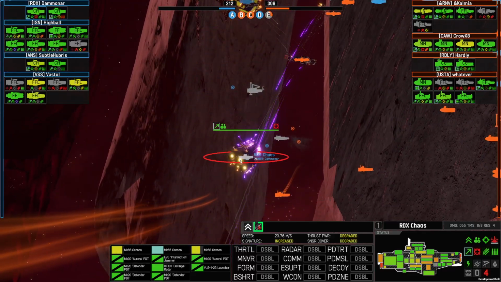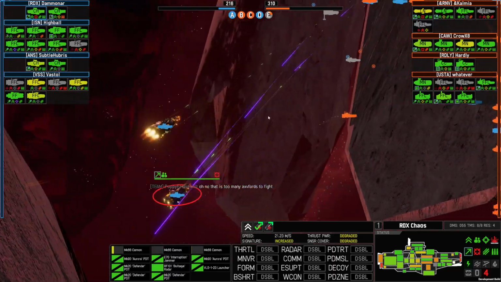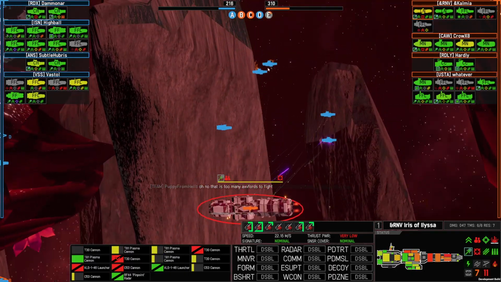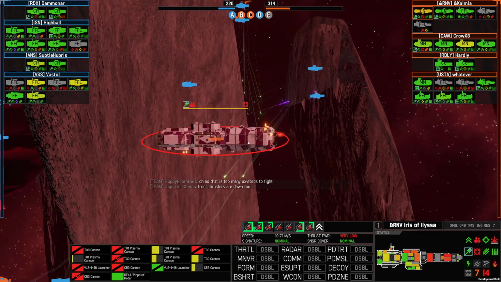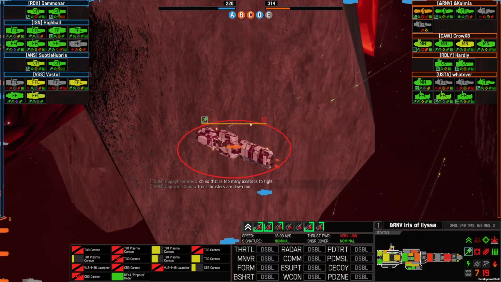Now plasma being redirected over. Chaos is taking some hits on the nose. Yeah, that is too many Axfords to fight. Yeah, a little bit of an overextension here. Kalmia picked a favorable fight, but is now realizing that this is more fleet than you've bargained for. 4 Axfords is nothing to sneeze at as they're going to quickly deliver a whole bunch of 450 into this ship. Yeah, front thrusters and turrets are down. This ship is on borrowed time here unless it can manage to get out.